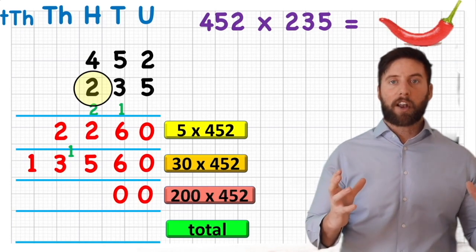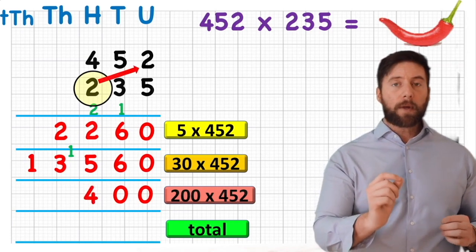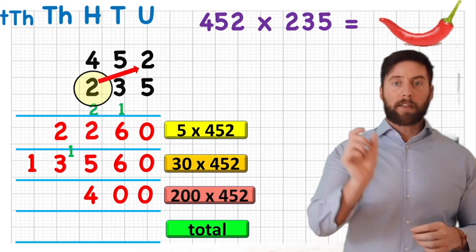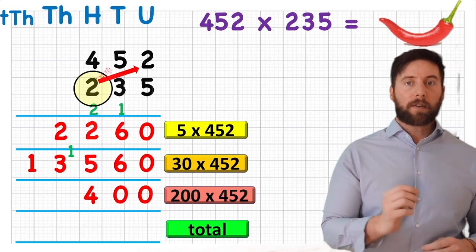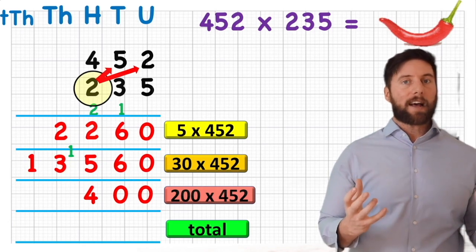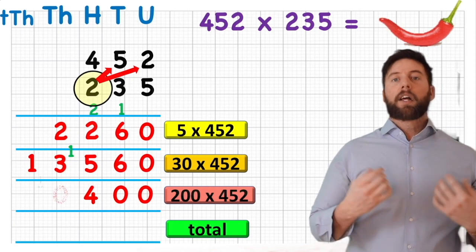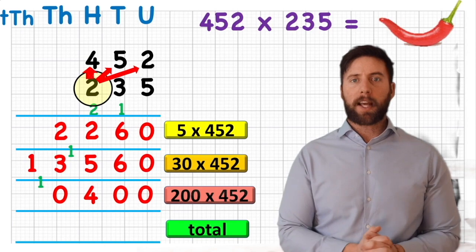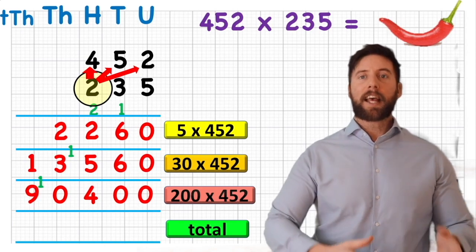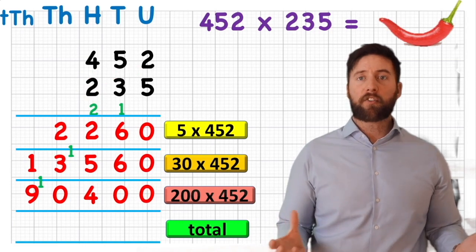Now we can just carry on like before. 2 times 2 is 4, making sure I put it in the correct column because I've now got 2 placeholders occupying the units and the tens column, so I'm going to put this straight into the hundreds column. So 2 times 2 is 4, and I can check that because 200 times 2 is 400. Okay, great. 2 times 5 is 10, so we put our 1 across and put our 0 in the right place. And 2 times 4 is 8, add the 1 is 9. Okay, great, we've just done our third row.